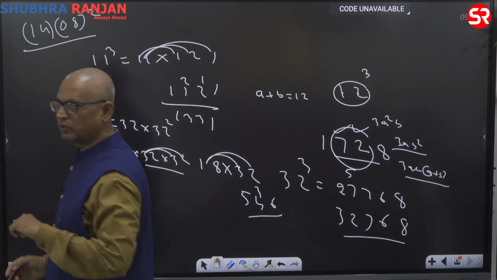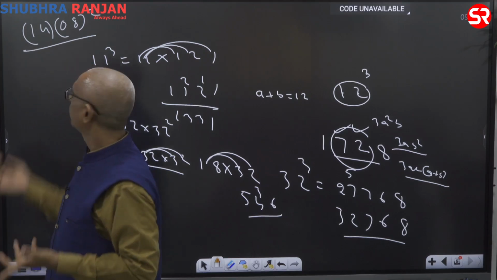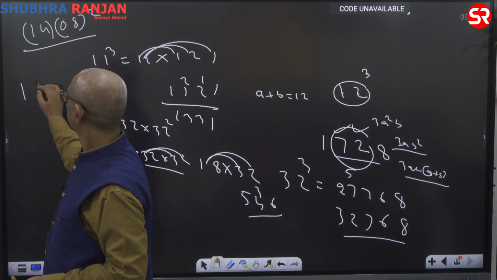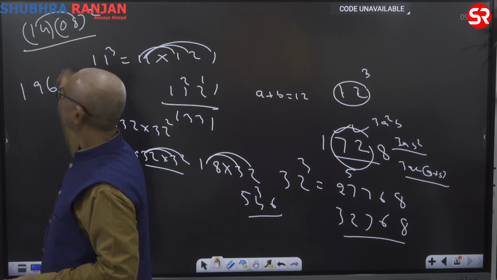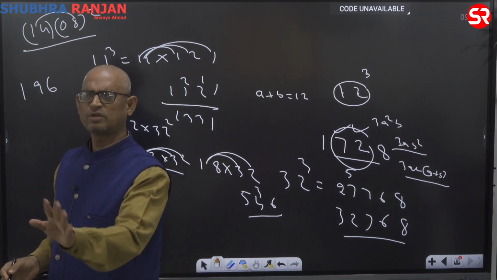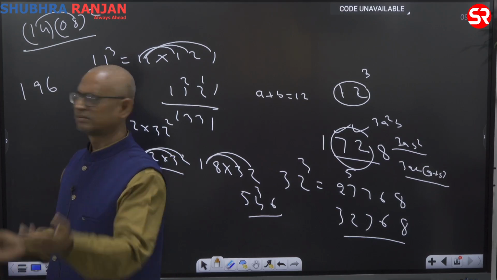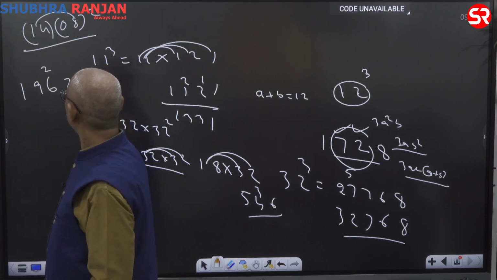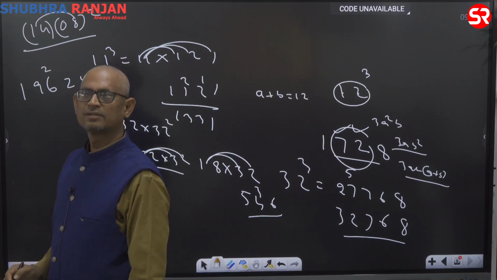Is this the way we will do it? Is it okay? What is 14 square? What is 14 eights? 8 fours are 32, then 112. 112, 112, 2 to 4. 2, 2, 4. What is 8 square?